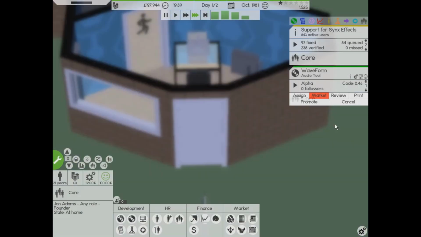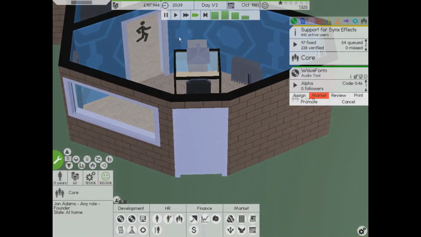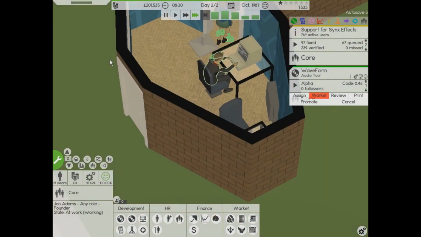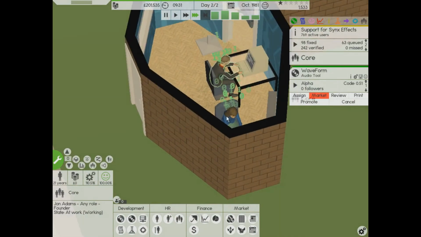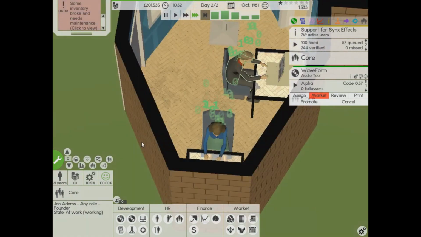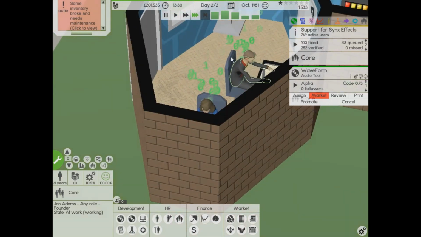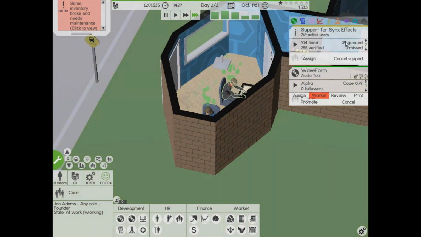I'm just going to hire them. I don't even need to look at them. And they will now start working. They'll both roll up, and here's she. Is that a she? Yep. And here she is, working away with me, and we're actually getting through everything a lot faster now. As you can see, we're getting. She also gets put onto the core team.